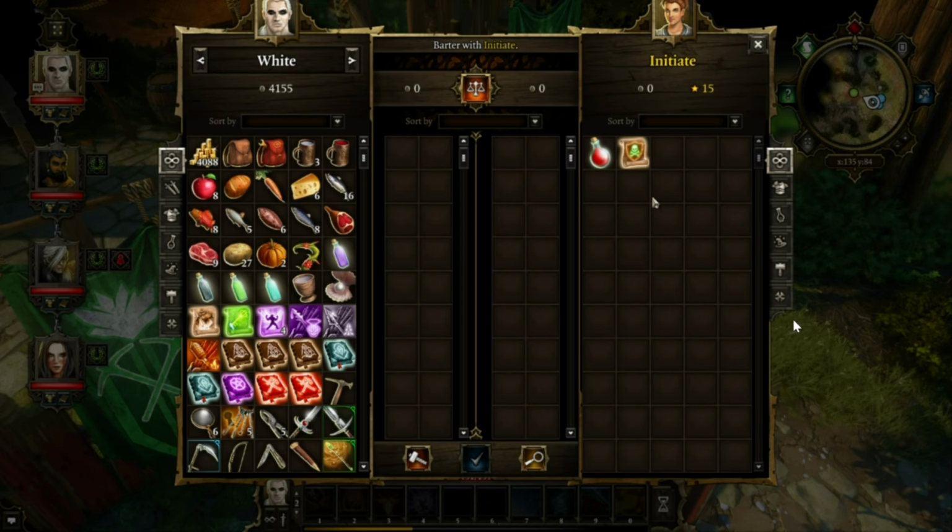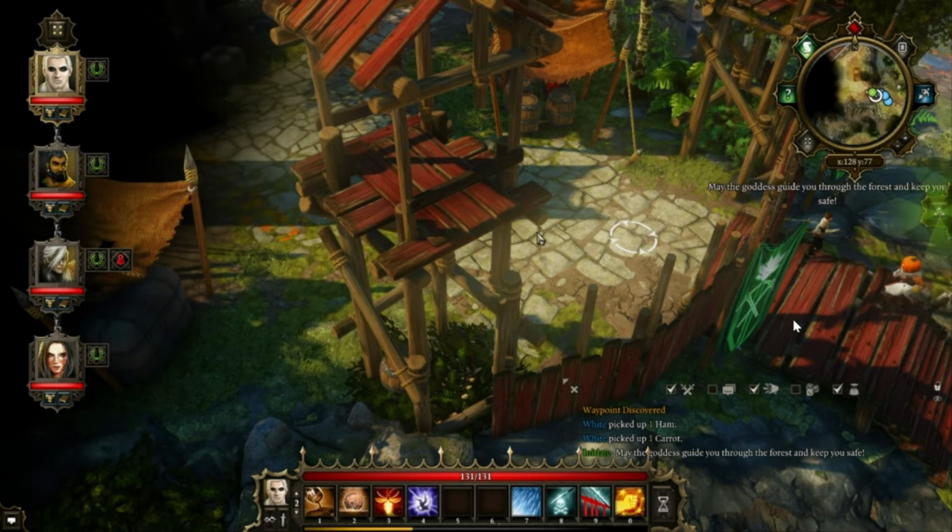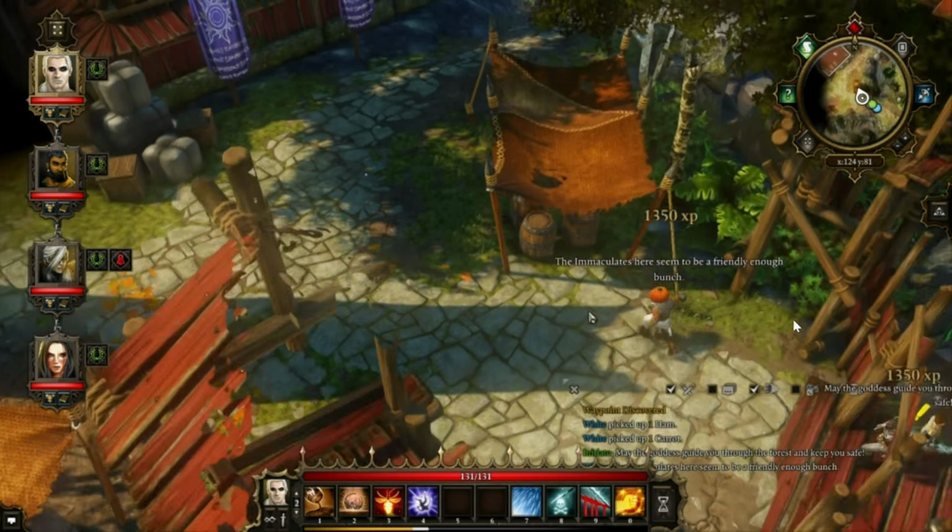Why we have traded the search for silver? Sheesh. But I said, you're now in Silver Glen. Yay! The Immaculates here seem to be a friendly bunch.